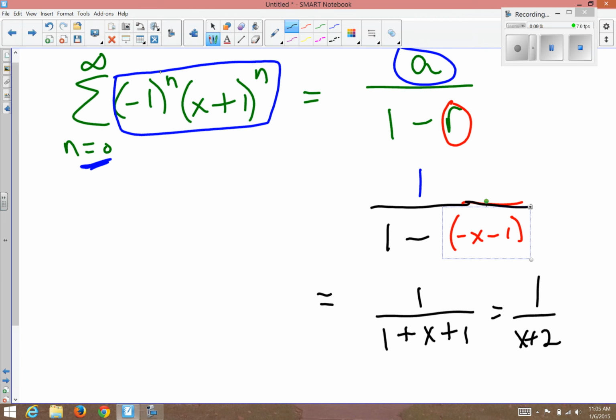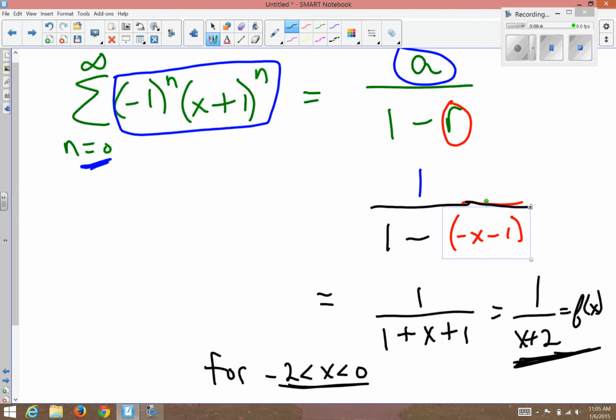So this infinite series and this function, I'll call it f of x, 1 over x plus 2, are equal for these values of x, which we call the interval of convergence. I think we answered the exercise. The directions are find the interval of convergence. We got that. And the function of x represented by the geometric series. This is that function of x they're asking for.